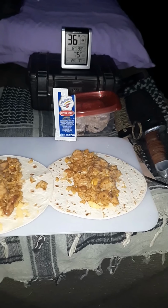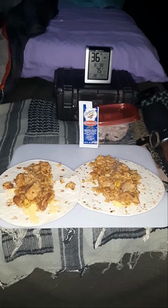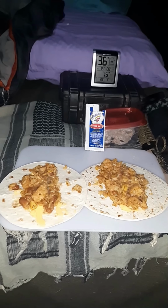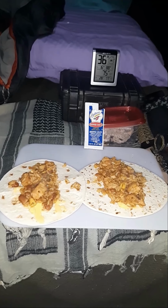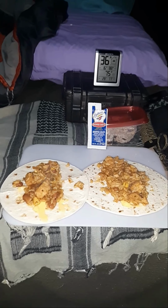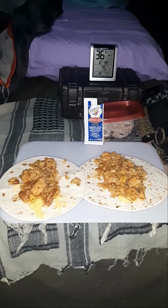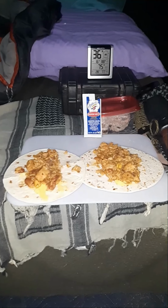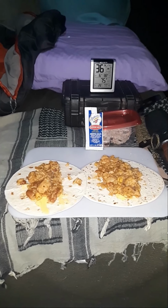I didn't use any of the salt. I was tempted to go into the spice bag and get some dehydrated onions and a little bit of garlic, but to give an honest review, I want to use what came with the kit. So like I said, there was salt, but I didn't use it. I did use the pepper sauce, and I did save some for my eggs in the morning. So I'm going to go ahead and chow down, and we'll talk to you after a while.